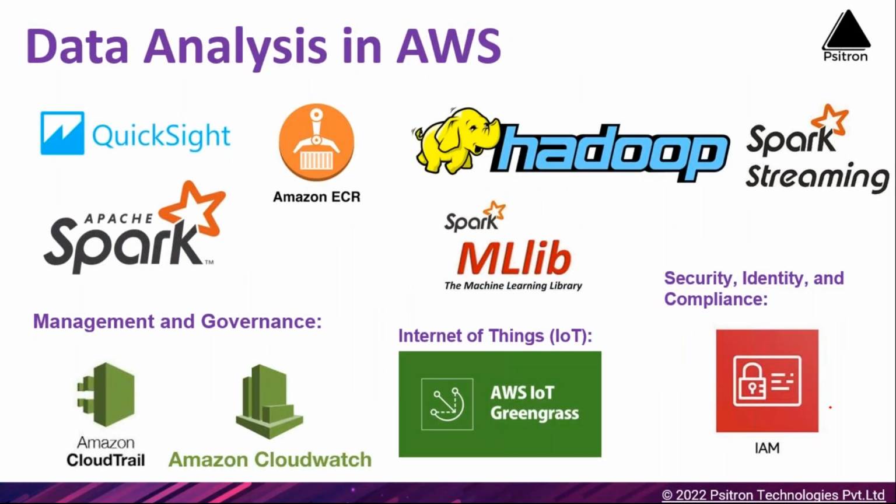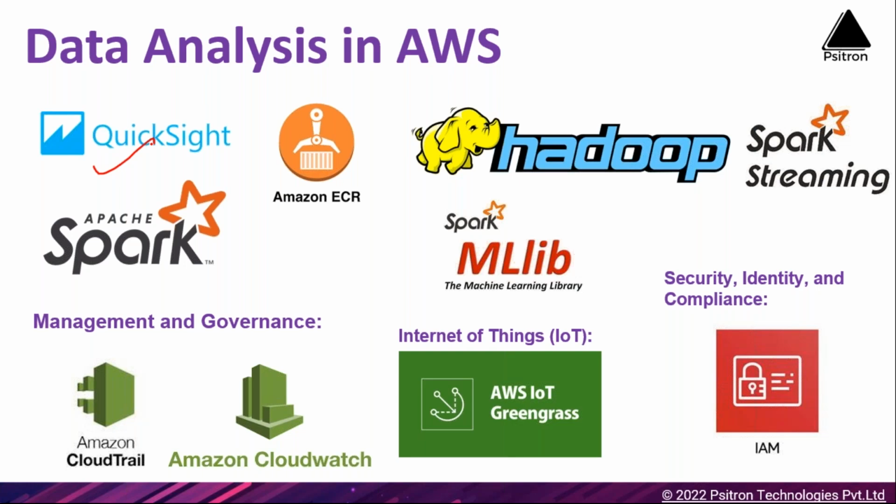Then comes data analysis on AWS. Obviously, being a data engineer is not enough. You need to also learn about data analysis. A wide variety of tools again come into the picture, for example, AWS QuickSight. If you are coming from a data analysis background, you might have heard about Tableau, such kinds of tools. Here we have something called AWS QuickSight. It's similar to that. All you need to do is take the data that you want to generate some insights from for your business.